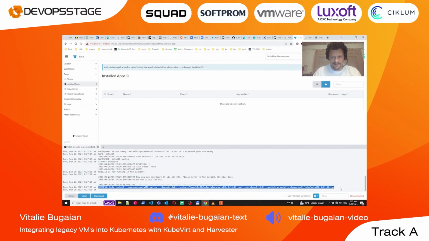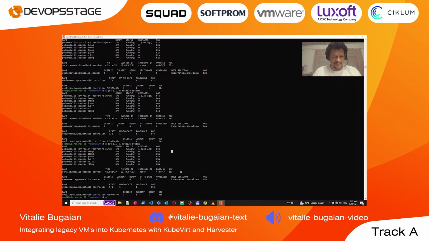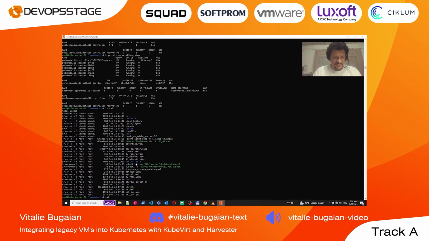Then after installing MetalLB, we will have to configure it, and we will configure it using this one, and actually not only this one, but this one.